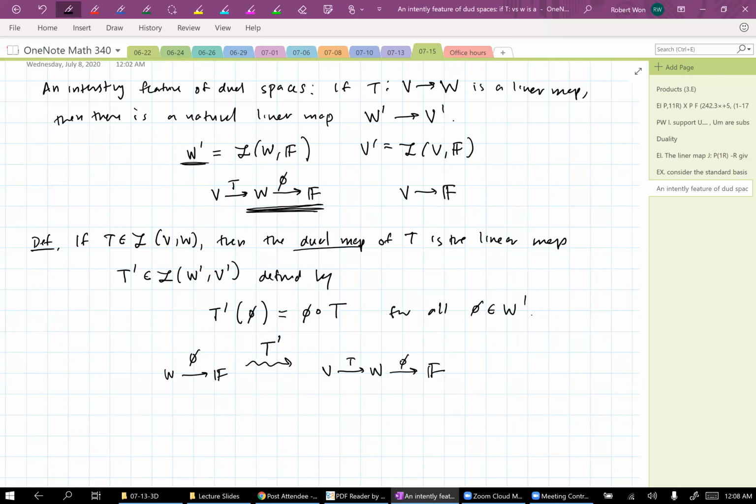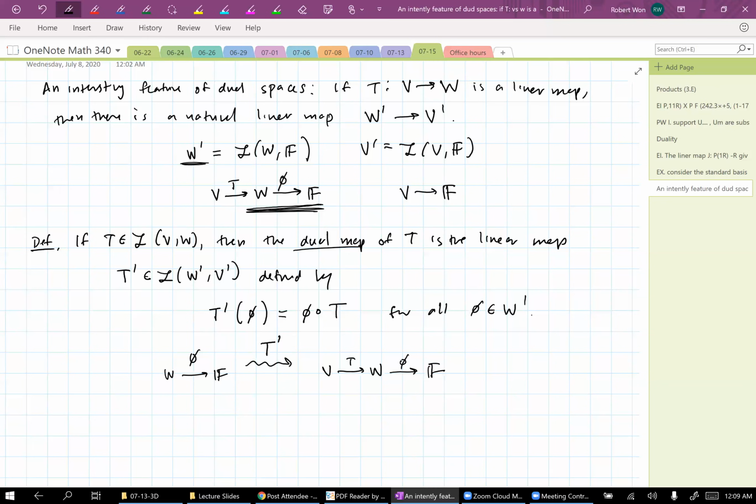Now for each vector space, you can take the dual. That gives you another vector space. Also for each linear map, you can take the dual, and it gives you a map between the dual vector spaces, but the arrows have flipped around. So you can think of maybe some kind of mirror, right? You have an entire world of vector spaces and linear maps, but there's this flipped world of all the duals of those vector spaces and all the duals of those linear maps, and all the maps are going in the opposite direction.